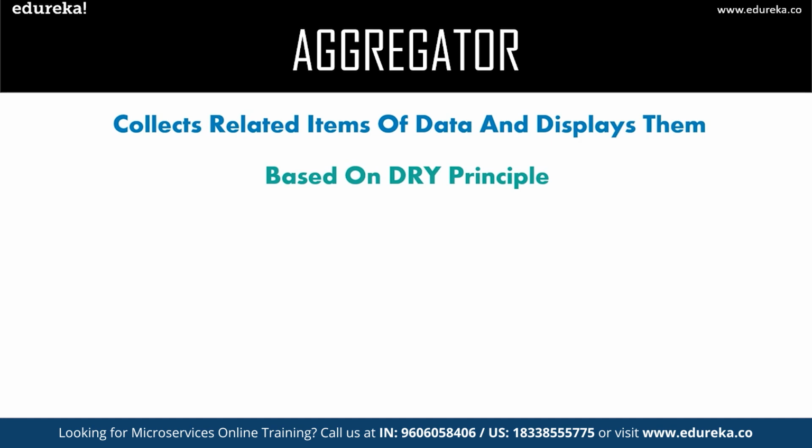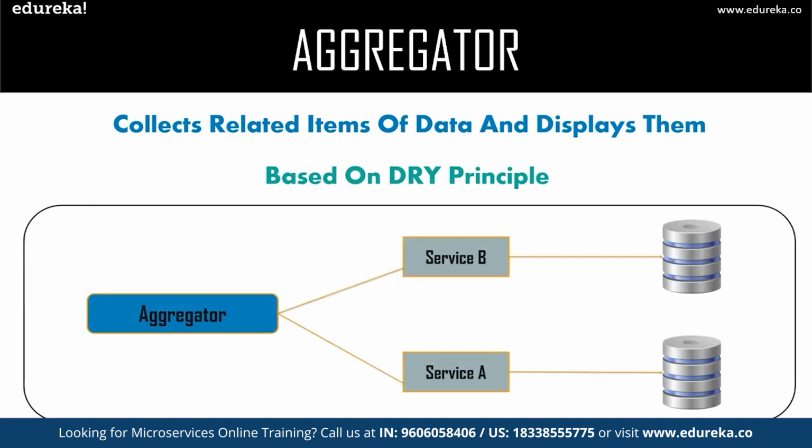So if you consider a client sending a request and you need data from two services, then aggregator is a design pattern that you should go for, right? Now, how do you think that happens? Let's say we have two services. When a client sends a request, we want the data from both these services.